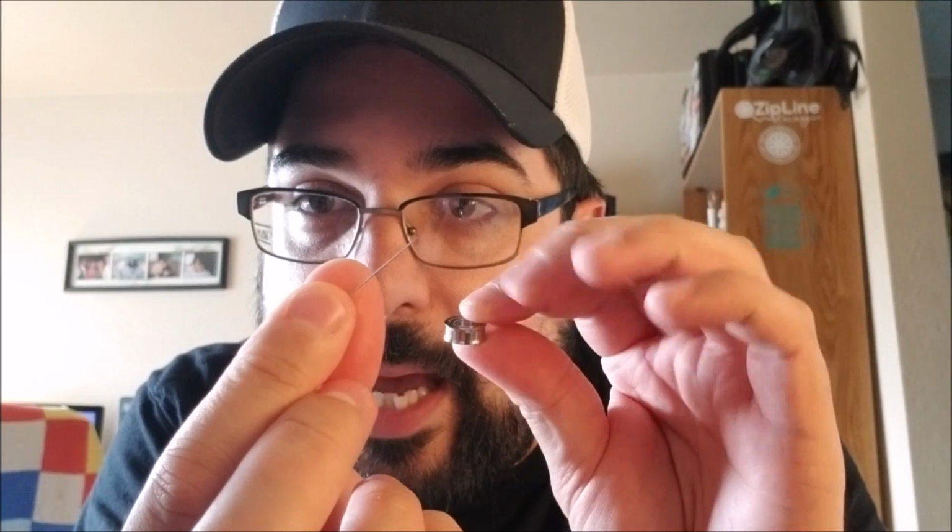So you can take the shields out if you want, if it's really dirty, if it's an old bearing, especially if you dropped it in dirt or something. Sometimes I take the shields out, sometimes I don't, sometimes I'm lazy. For purposes of this video, I'm not going to, but there's a little C-clip in there. What you're going to need to get that out is a sewing needle. Nothing else works, but get a sewing needle.